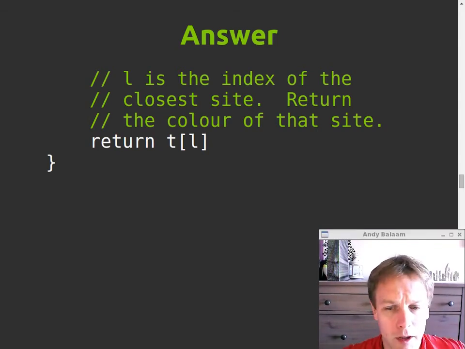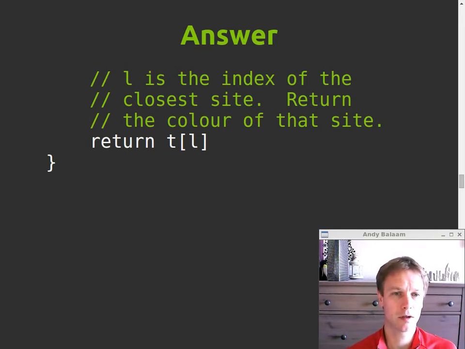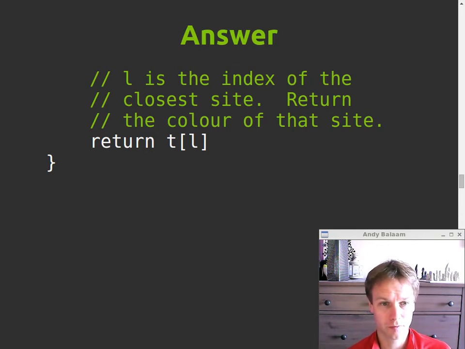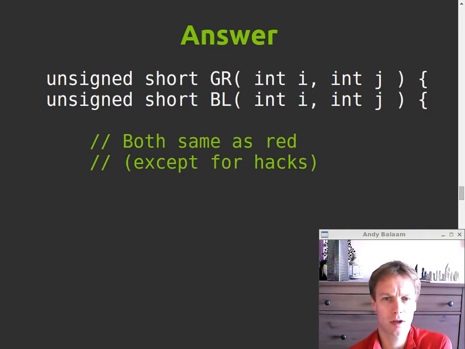So stick me back where I belong. And then at the end of the loop, so this is down below all that stuff we've just done, we've finished our loop. We've gone through all the k's, and you'll see where the k actually gets incremented in a minute. So we've come up with an answer which is l, which is which site is the closest one to us. And what we want to do is return a colour to represent that site. And there's another clever hack here, the first of our clever hacks. Instead of actually making up a colour for that site, we're just going to use its x-coordinate. So the red value of the of this site is just going to be the x-coordinate of that site. So yeah, we don't have to bother working out colours.